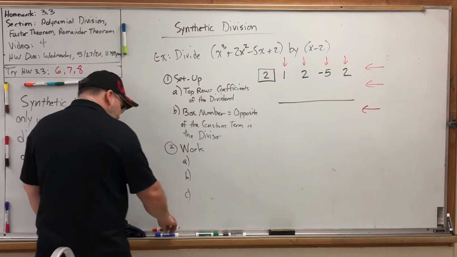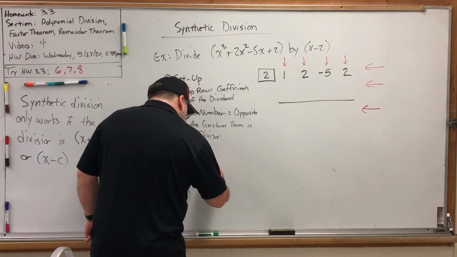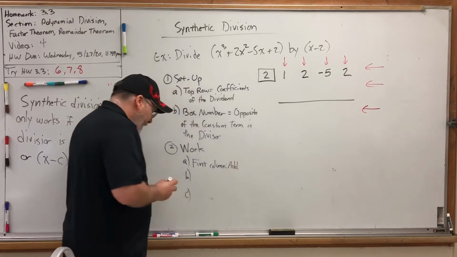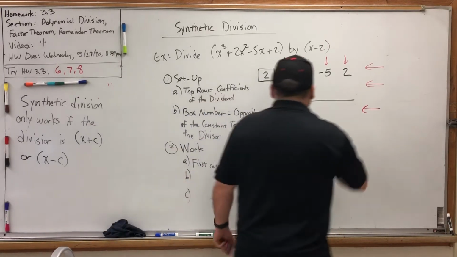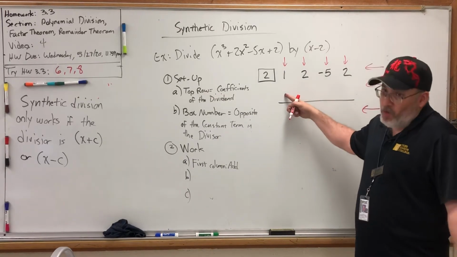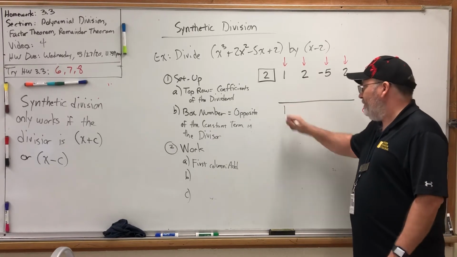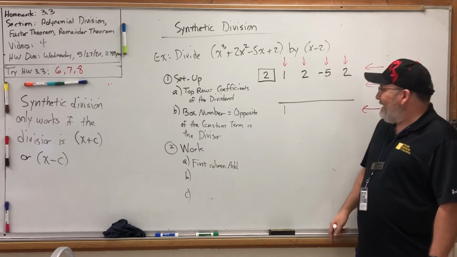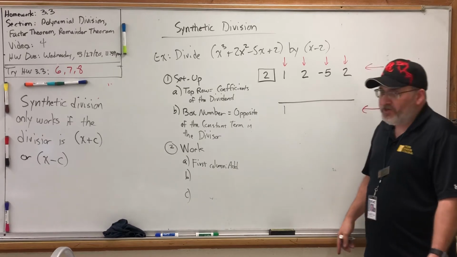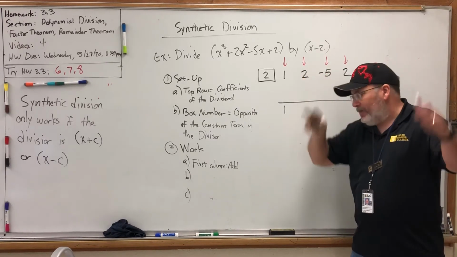You just repeat them. In the first column, you add. Now you might be thinking, add what? There's only one number in the first column. I know, you don't see a number here, so I guess if you really wanted to write one there, you could put a 0. Most books will say just bring down the first number. The only reason I say add is because that's what all the other columns are going to do, so for the sake of consistency, add up the first column. There's only one number in it, so its sum is that number.